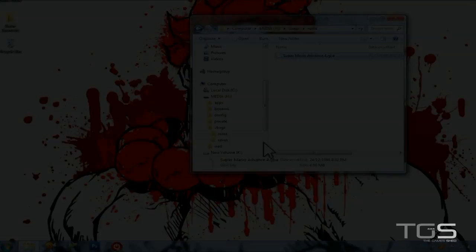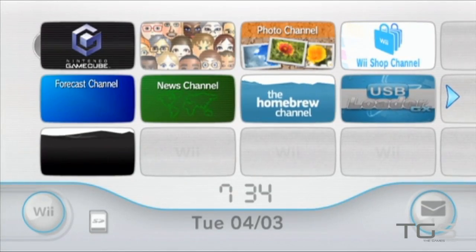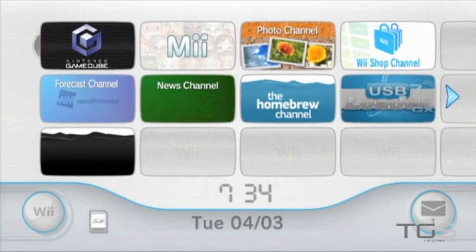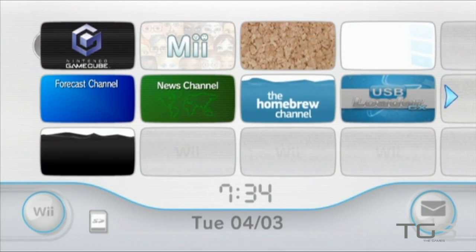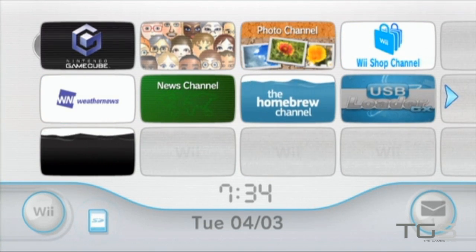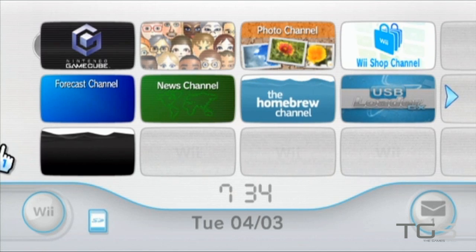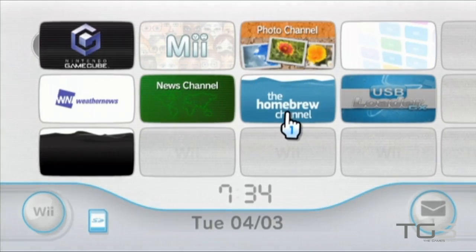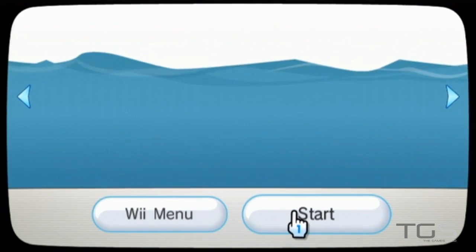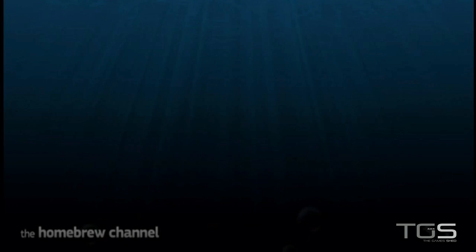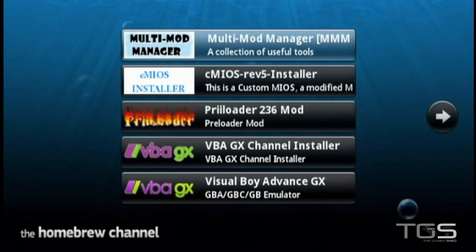We can remove our SD card from our PC and put it into our Wii. So if you follow tutorial one, your home channel should look like that. Ignore the GameCube symbol in the top left hand corner because I've got a GameCube game in my Wii at the moment. So in goes my SD card. You can see there my SD card is registered. So into the homebrew channel we've gone. And start. Okay, and we just wait for it to boot up.